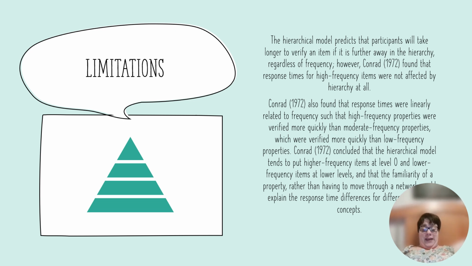Third, Collins and Quillian mistakenly assumed that the concepts we use belong to rigidly defined categories. But McCloskey and colleagues in 1978 gave 30 people tricky questions, such as, is a stroke a disease? And is a pumpkin a fruit? They found that 16 said that a stroke is a disease, but 14 said that it was not. And a pumpkin was regarded as a fruit by 16 participants, but not as a fruit by the remainder. When McCloskey and colleagues tested the same participants a month later, 11 of them had changed their minds about a stroke being a disease, and 8 had decided that pumpkin was a fruit.